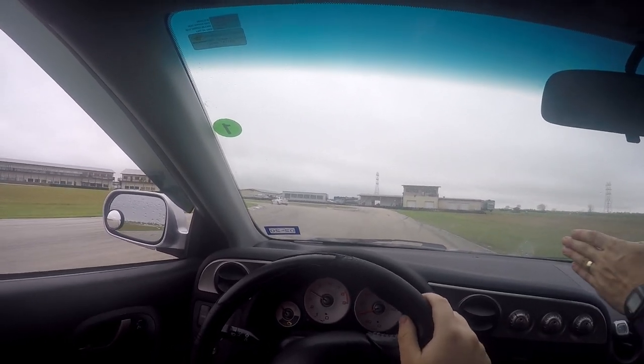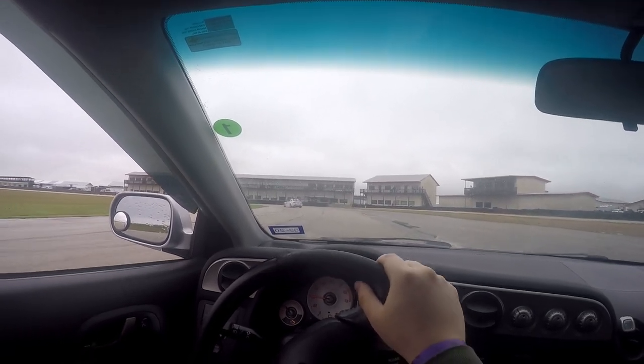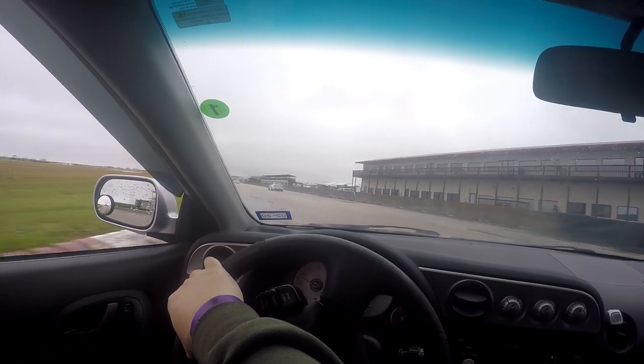Real nice. Keep it wide and then turn in. Yeah, that's nice. Get your wheels on this rumble strip out here. Perfect. And then stay straight. Now attacking. Yeah, that's good.